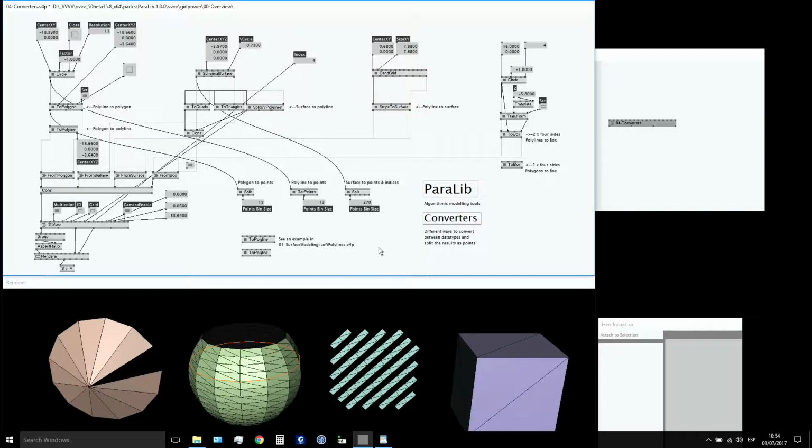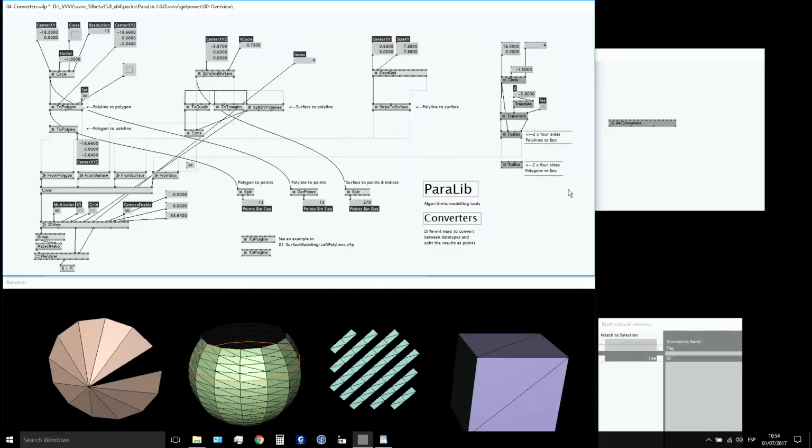You can choose the amount of bands, and each band is one stripe, one surface, and the resolution is 2 by the number of cells that the grid has.